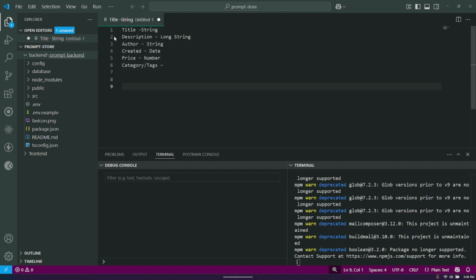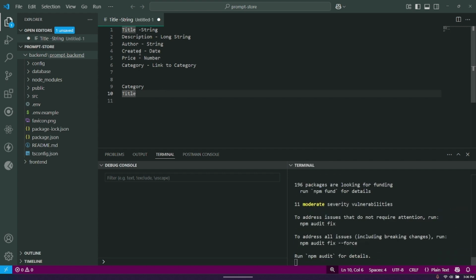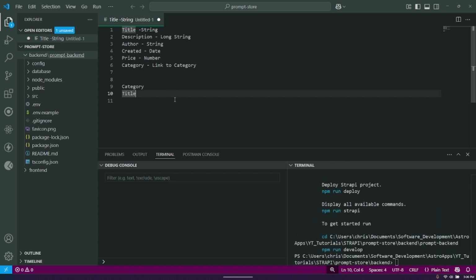We might have another collection type, and then it will link to category. Those work together, or link to tags. I think category is better, so let's go with category, and that will be the title. So that's kind of what we want.